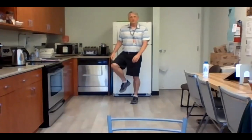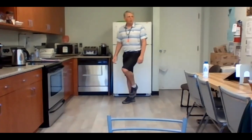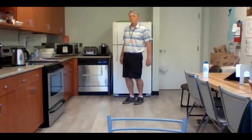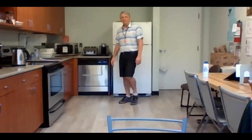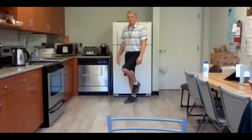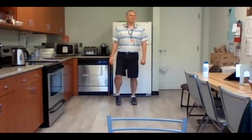So when we do our exercise, we start off with our dynamic warm-up, the first exercise of which is marching. So let's just do our marching for about 30 seconds or so. As everybody knows, we're going to be doing some walking in the spot, so we need to warm up those leg muscles, get the blood flowing so our heart gets ready for the exercise. This is important to do. So just marching in place, nice and light and easy is what we're going to do, just for about 30 seconds.